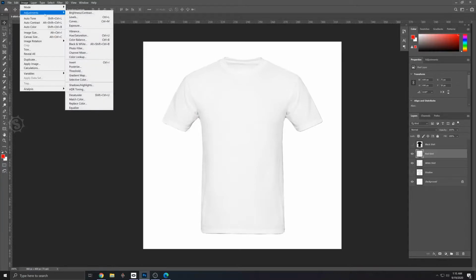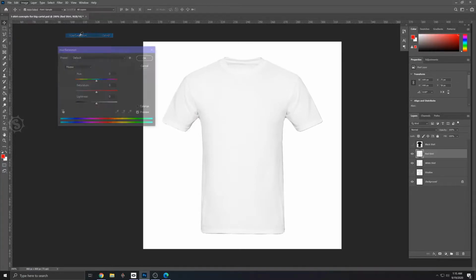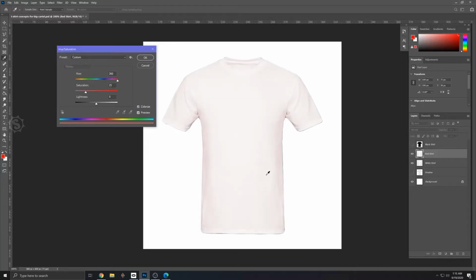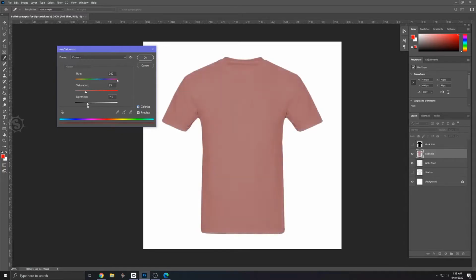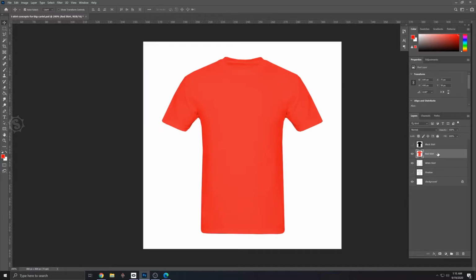Then I'll go up to Image, Adjustments, Hue, Saturation. And then I will select colorize, and you can see the tint of the shirt change. And then I can darken it with my lightness selector and then add some saturation for my color. And then I'll find it where I want, and then I'll say okay, I like that one. Now that's a little orange, if you will. It's not really red, but you know, whatever.